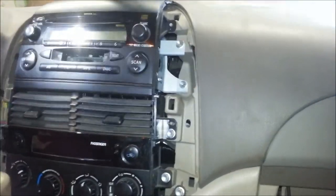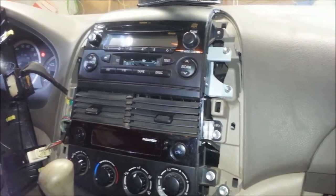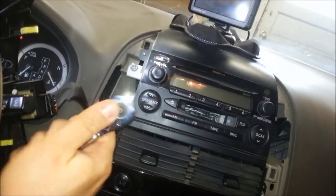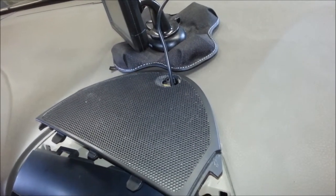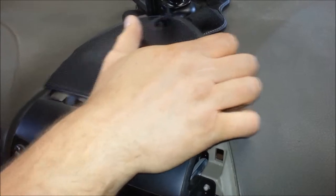To do this job we are going to need to remove the radio, or at least move it out of the way as much as we can. All you need for that is four bolts — you'll notice two here and two on the other side. They are 10-millimeter bolts and for this you're going to want a lot of extensions. Just use a socket with extensions and loosen those up, then you'll be able to move it out of the way. The last part is to remove the top portion, which will just come right off. You can actually do it without taking the radio out, but once you've got the side portions off you might as well remove the radio — it will make installing easier.